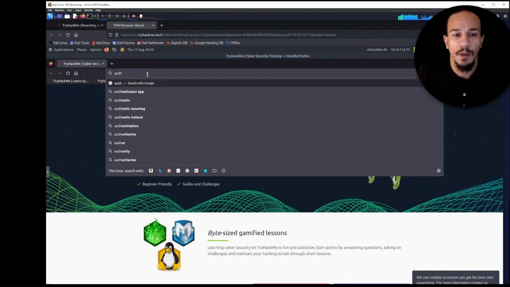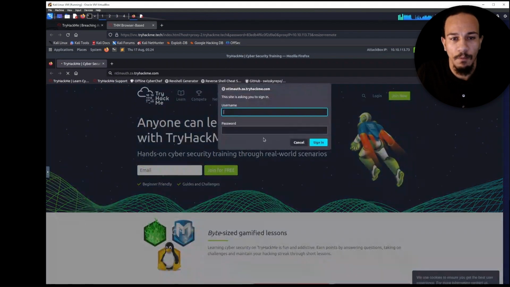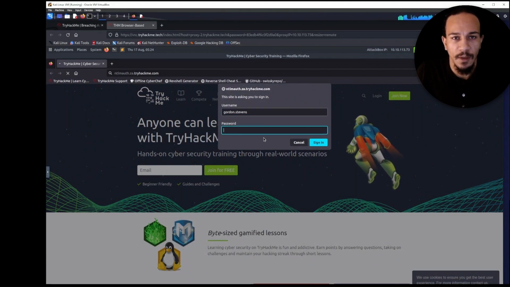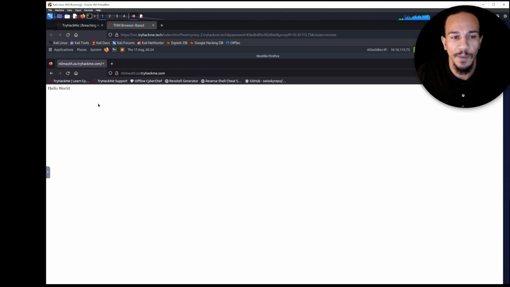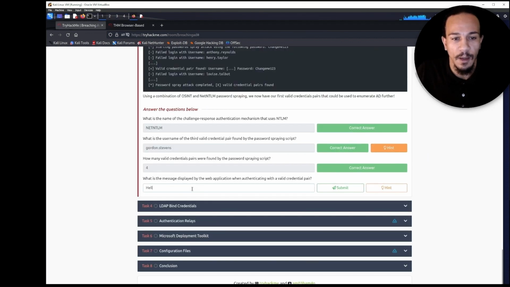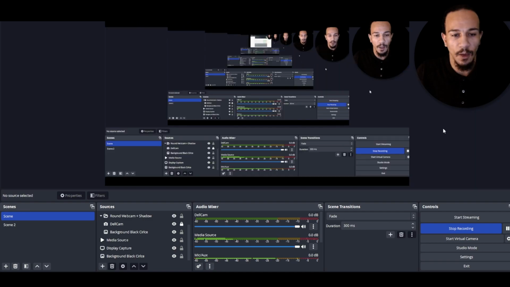Let's go to the login portal that's been provided to us, ntlmauth.za.tryhackme.com, and we'll use the gordon.stevens username to log in. We'll use the ChangeMe123 password, and we get Hello World once we log in. Alright, looks like we found the answer to the last question here. What is the message displayed? Hello World. In the next video, we'll take a look at task 4.